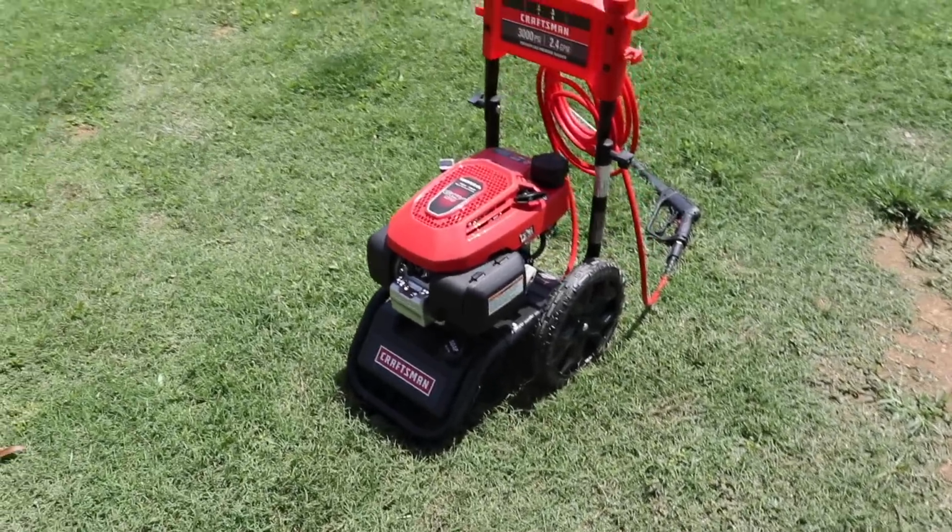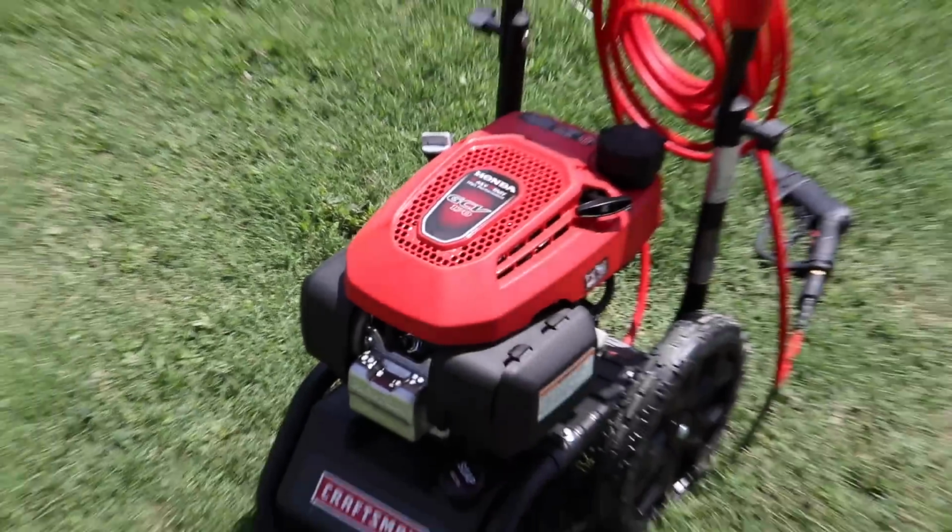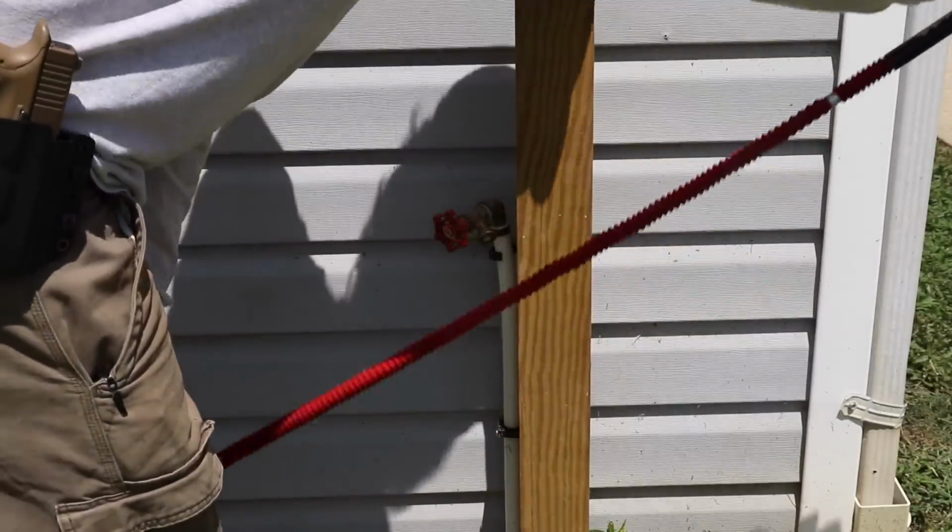I forgot one thing. We actually have a new power washer at the BP compound. The last three we've had, we can go maybe anywhere from a month to 3 months using it because we used it so much. So we decided to try to get something new. Let me show you guys a new unit. Had $100 more, 3,000 PSI. Hopefully this one does pretty good. The old Honda with the Craftsman. You know, Hondas run forever, so let's go ahead and see what she's got.